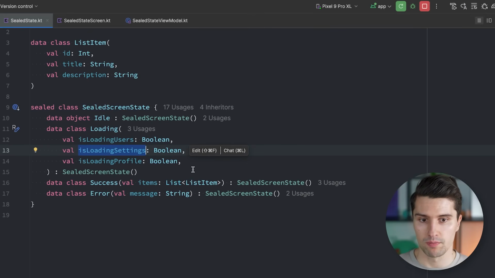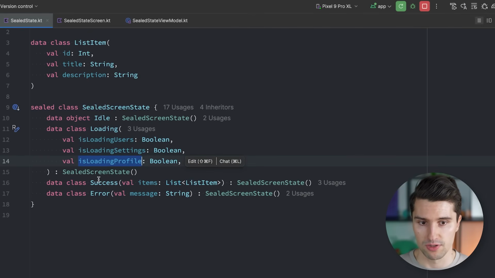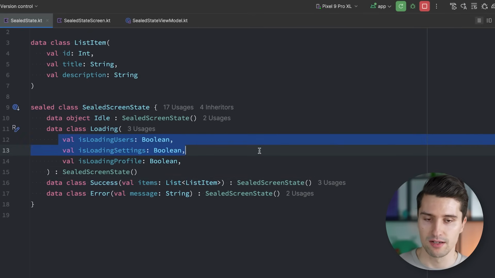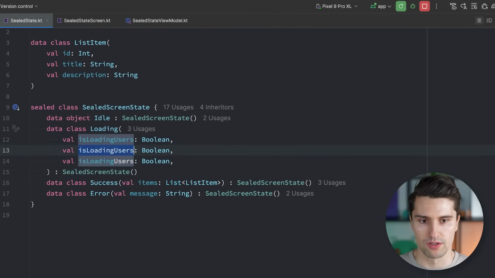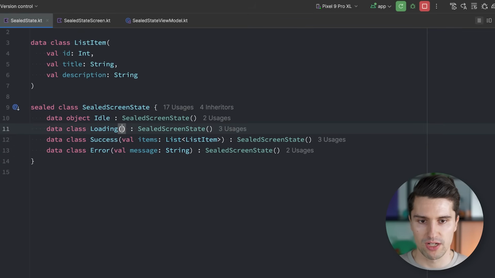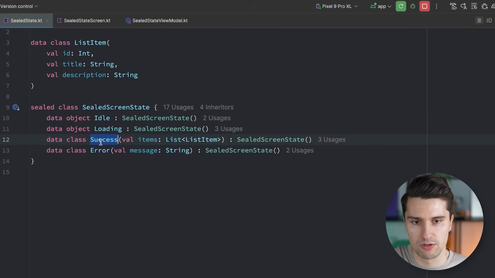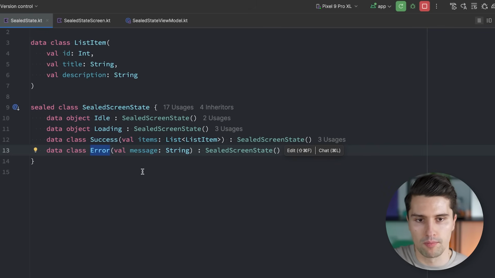With this approach, you would not be able to move the profile into a success state while still having the other states loading. So technically, if you wanted to consistently stick to the state management approach, you would need to model every single kind of valid combination that your state can take as a single child class or object of this sealed state. And that will just break at some point. So you can apply this to simple screens where it's super obvious and super clear that there are different mutually exclusive states. But anything more complex, this will really not be a great approach.